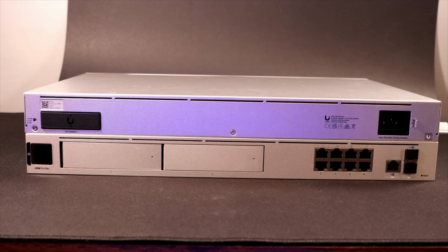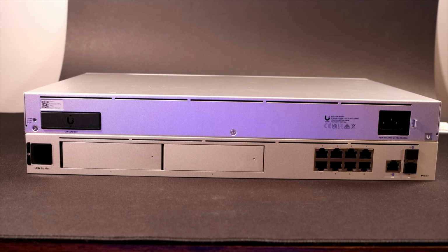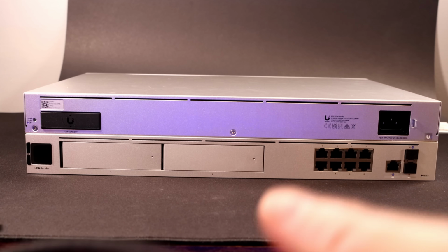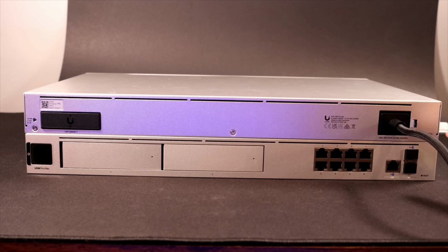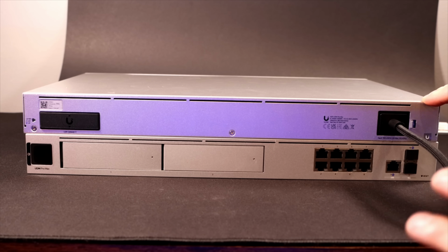Now on the back of the Pro Max, just like the UDM Pro and the UDM SE, we have our RPS port, which I do have an RPS, and we're gonna connect both these to it. And then we have our power input, which has the locking power supply. So they do give you the power cable that is able to lock into there. So all we need to do is place it in, click the little tab over, and then we shouldn't be able to pull this power supply out, which is a great feature with the Pro Max as well as the SE.